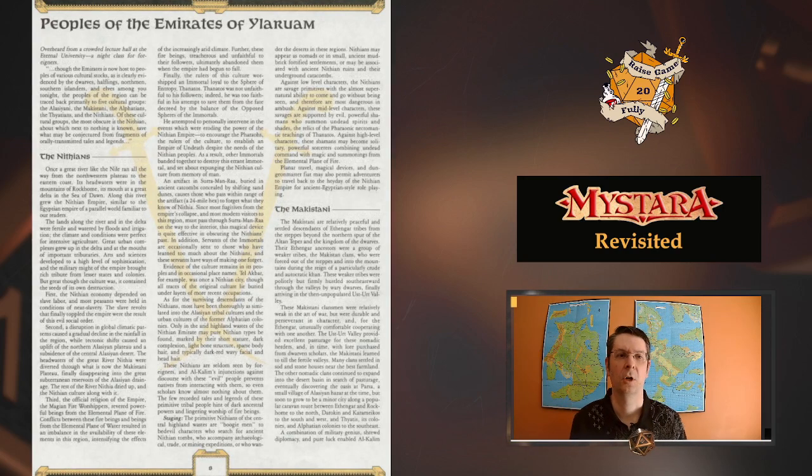There's a large section on the peoples of the Emirates themselves. And they're not just of one ethnic background. The peoples of Ylaruam are primarily Alasians, or Alasians, I'm not really sure how you say that word. These are the desert people that dwell in the majority of the country. But there are lots of people of other heritage in Ylaruam as well.